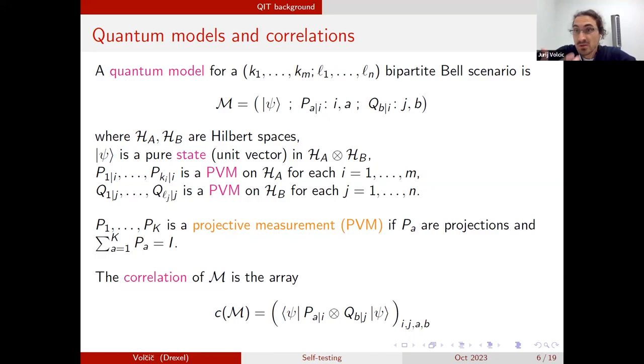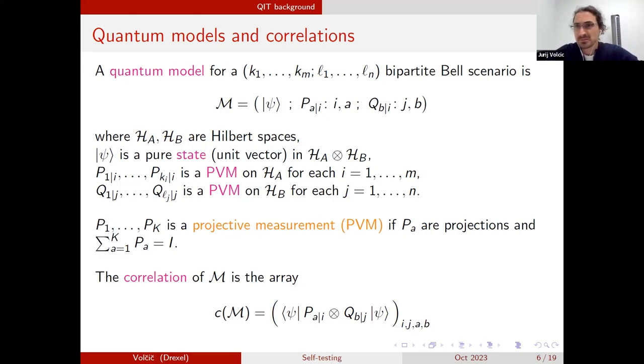And so as we saw, the probability of these outcomes subject to what you put in is recorded by these numbers, by these inner products of the state psi with the tensor product of these projections. Now, you can think of collecting all these numbers into a big four-dimensional array, indexed by all possible inputs for both parties and all possible outputs. This array is called the correlation, or correlations, of the model. I never know if one is supposed to use this as a singular or plural. I'm going to denote this array as CM, which I also don't think is a standard notation, but simply CM is the correlation of the model. So this is the classical thing that we observe from these two devices.